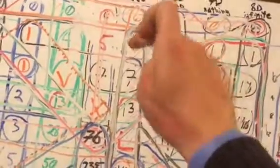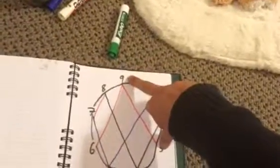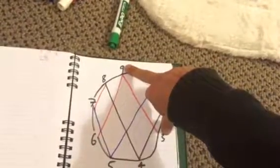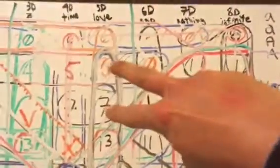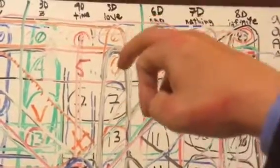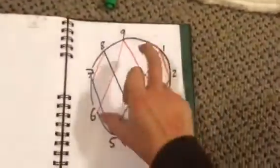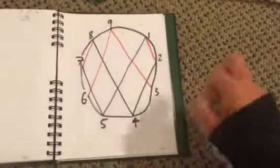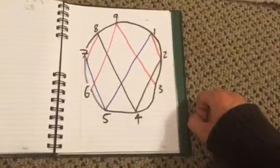67, but there's plus 1, 69. 93, or 12, or 13. There's your 13. So that's your 67 plus 1 plus 1, that's your 69, and that's your 13. That's your 69, and that's your 12 plus 1 is 13. Okay. Understood.